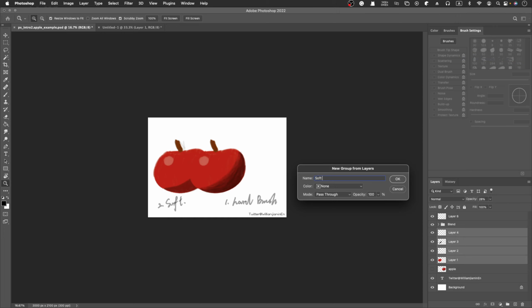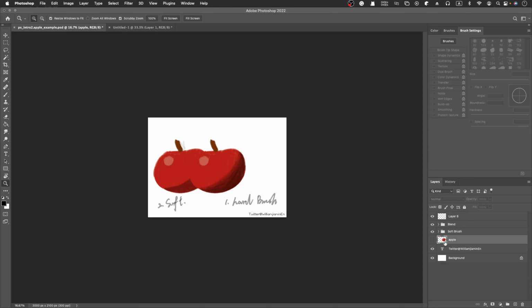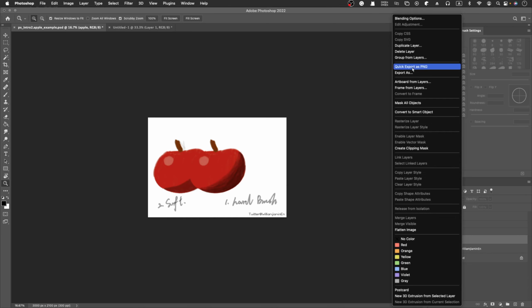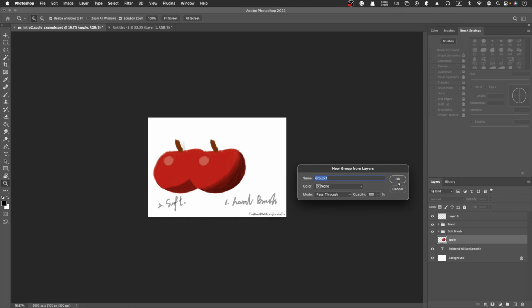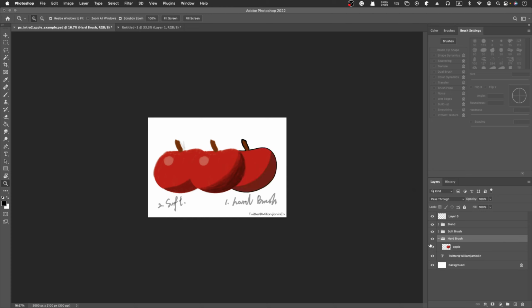soft brush, and of course this is just a pretty hard brush, so you can make it show. And I think I need to change the size a little bit so you can see it better.